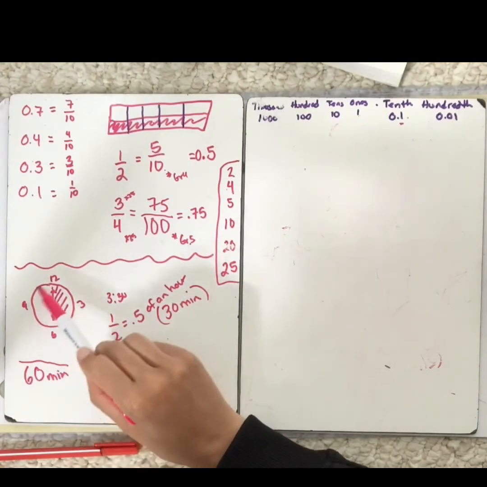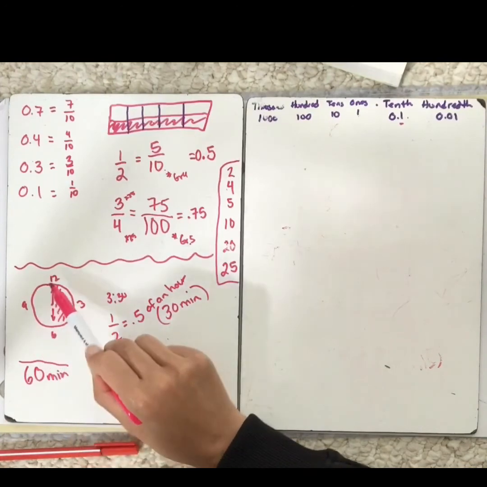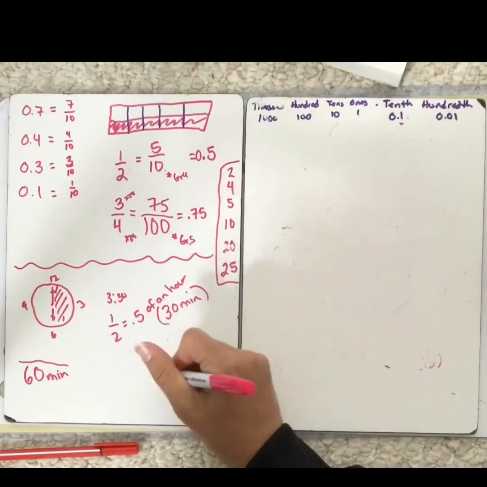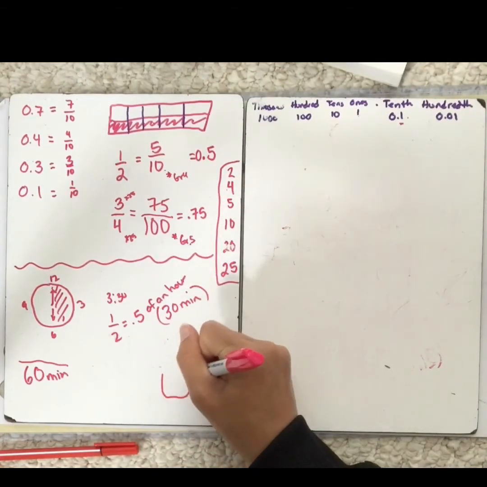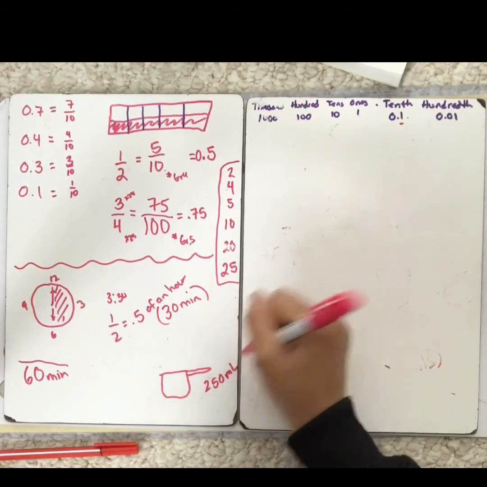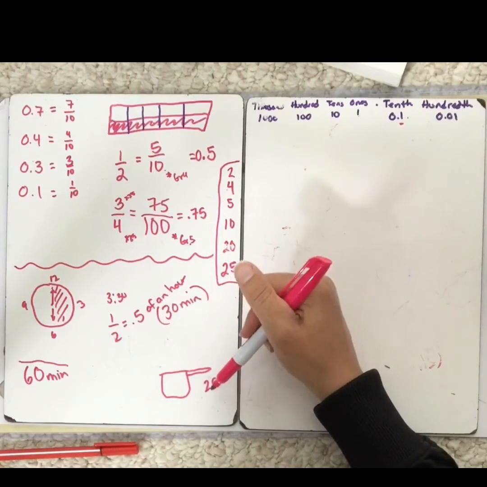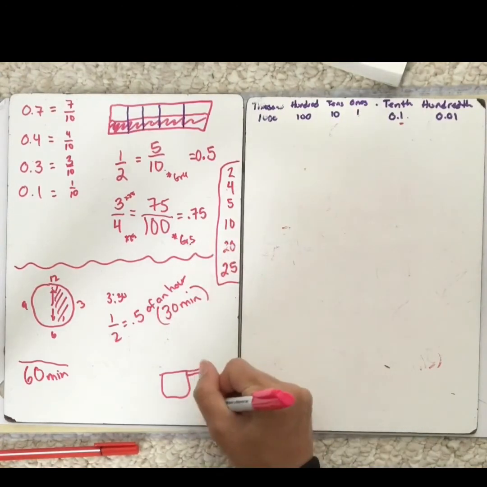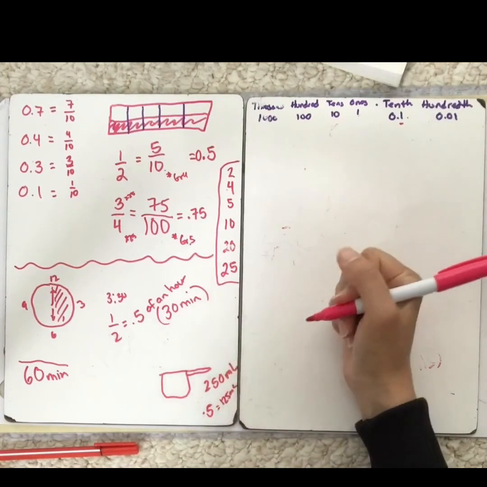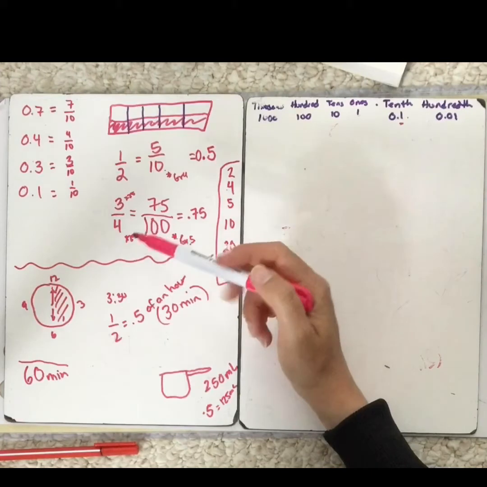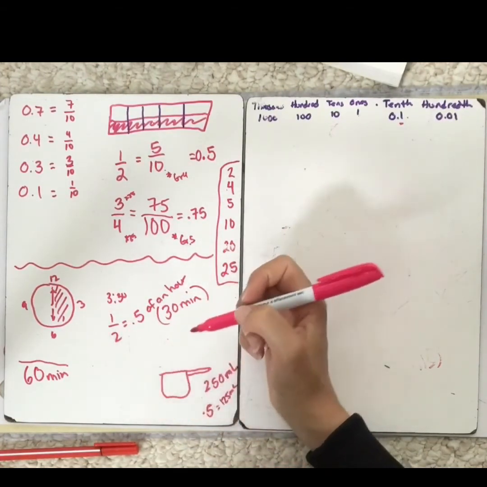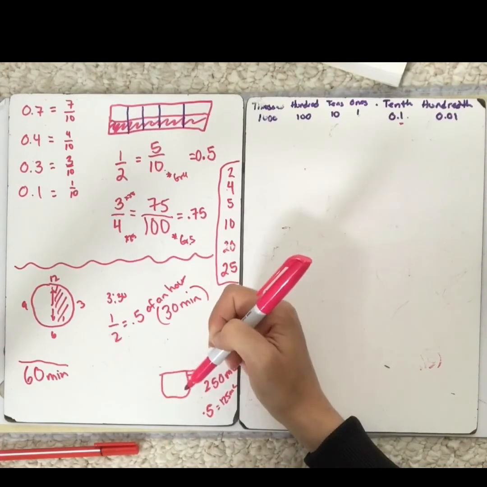Our whole is now out of 60 minutes, or it could be out of 12 hours. So depending on what it is, if you're talking about a measuring cup, right? A measuring cup, its whole is 250 milliliters. So half of that would be much different. It would still be 50% or 0.5, but its value would be 125 milliliters. So again, look around your house. There are fractions everywhere. We've got time, we've got measuring cups, drill bits and screwdrivers. Those all have measurements of fractions and decimals on them.